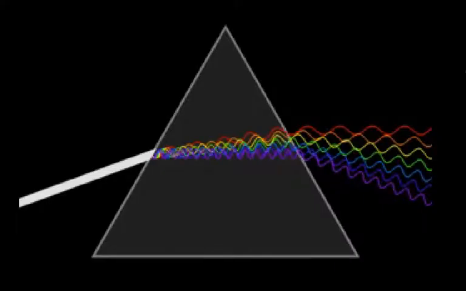Here's another example. This one is called refraction of light, and the different colors correspond to light of different wavelengths and frequencies. Red light has the longer wavelength, and blue or purple has the shorter wavelength. Red has the lowest frequency, and blue or purple has the highest frequency of the visible light. So these colors are refracted to different degrees.